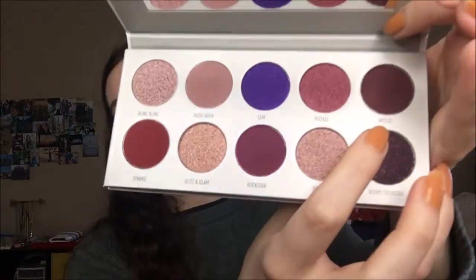It'll be fine. Now I'm gonna go into the shade Mystic, which is this shade. It kind of looks brown on the camera, but it's a really dark purple shade. We're gonna use this very small crease brush. It's a Morphe brush. I don't know the number of it, because it came in a brush set. We're just going to put this on the outer part of the crease, blending it just a little bit in the crease, so we can get some depth and dimension into this look.